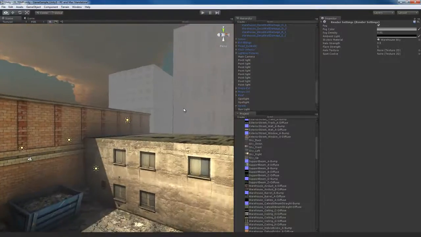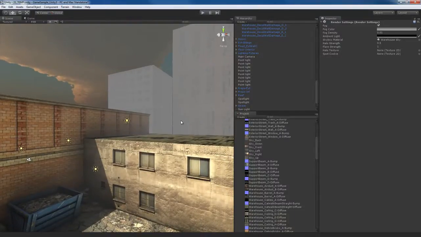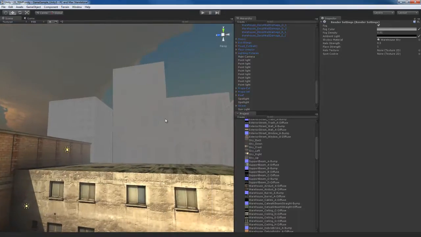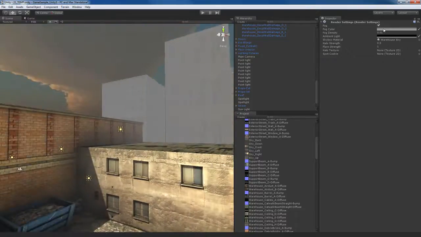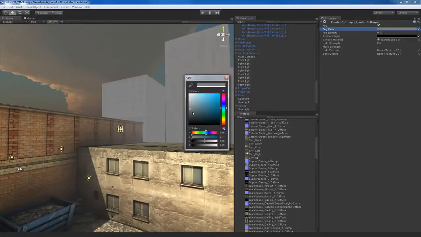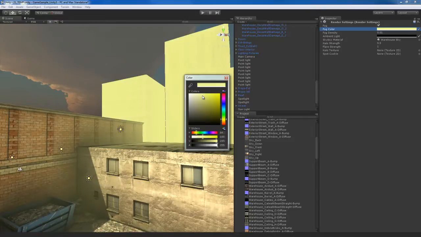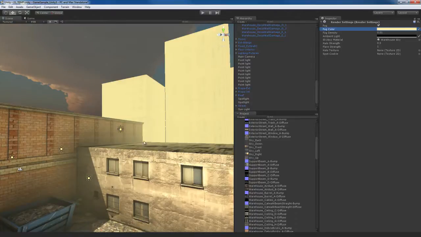So right now the fog doesn't look too great, it looks kind of weird. The way to make this look good is to pick a color of the fog that looks good in your scene. In this case, this neutral sort of gray color doesn't look very good. You can choose something like, say, a bluish type of color. Something like that looks good on a sunny day. In this case, we have sort of a sunset, so I'm going to go with more of a warm yellowish tone. So something more like this, and not too saturated. Desaturate a little bit, so something like this looks pretty decent. So just choose a color that looks good for your scene.